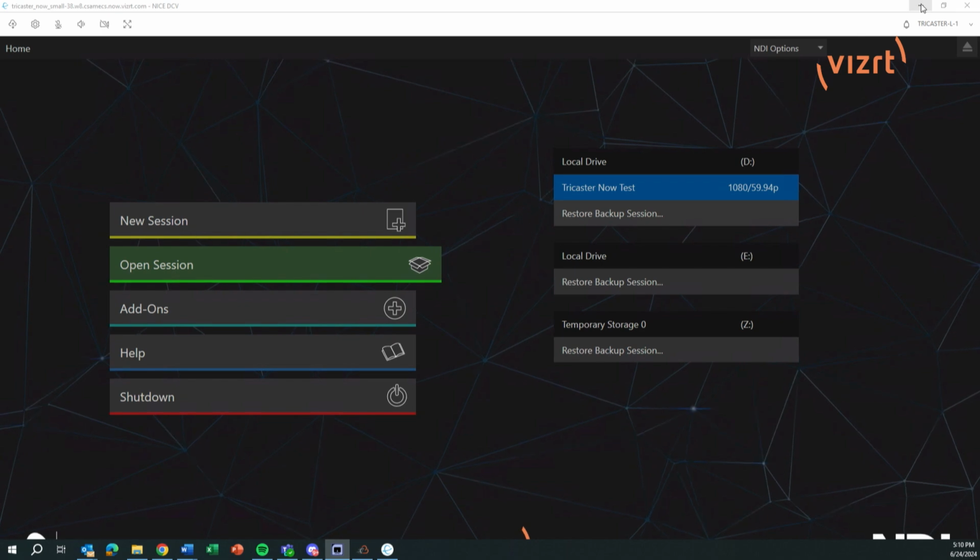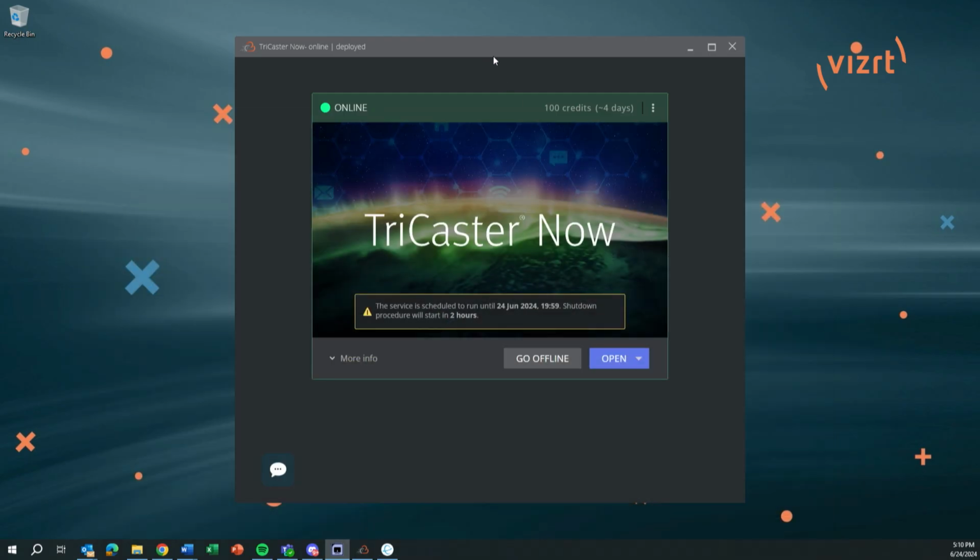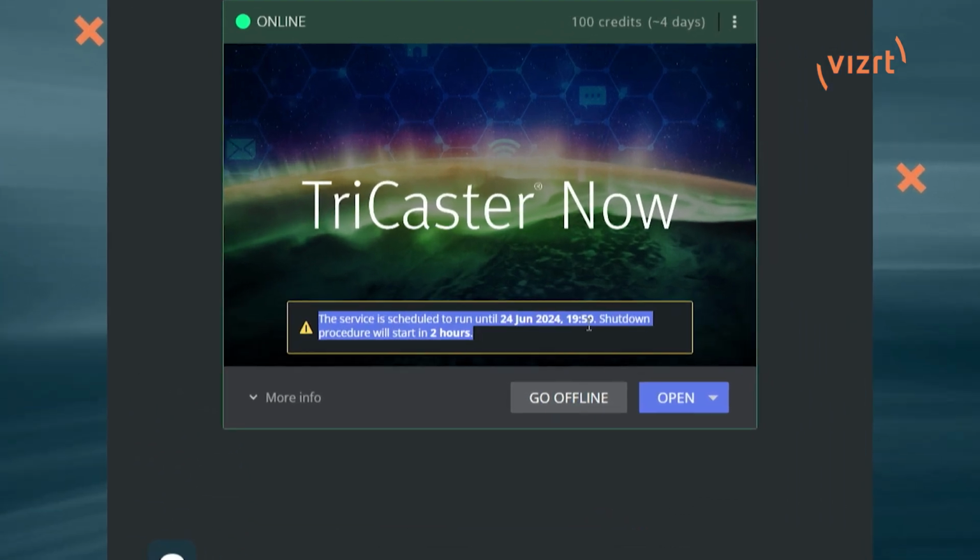So let's go ahead and minimize that. All right, and you'll see here's my TriCaster Now application. I am currently online, and you'll see down here at the bottom that this service is scheduled to run until this time. All right, and why is that? It's because Auto Shutdown is currently activated. So how do we extend that time? How do we turn it off? That's what we're going to cover today.